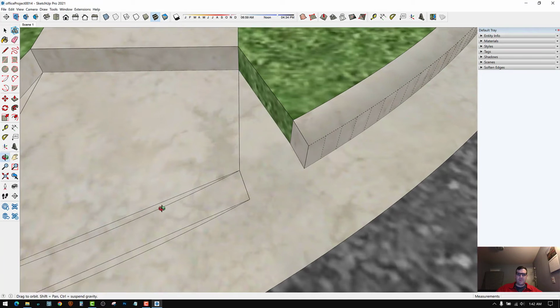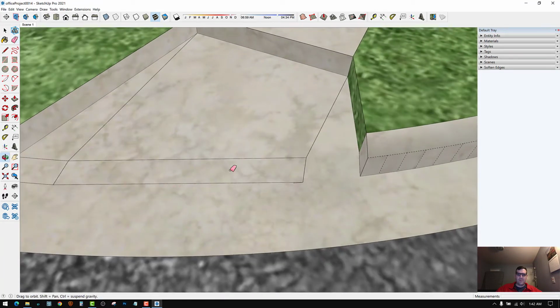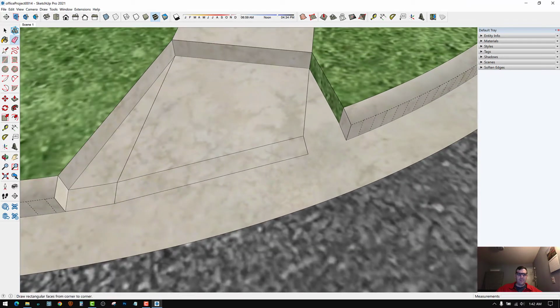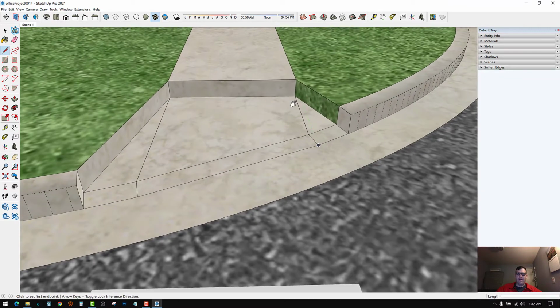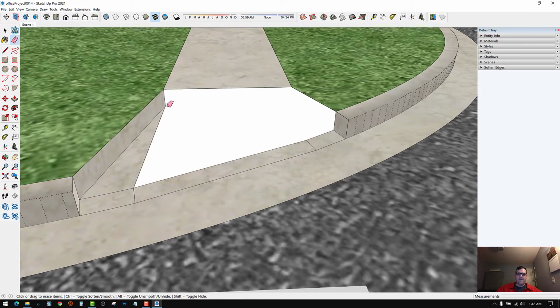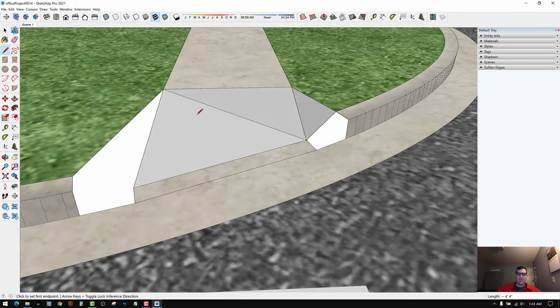Let's just delete these. Now what we have to do is delete these inside faces here. We don't need those, or these. And then use the pencil tool to create lines that go up the slope here, and then reconnect everything back.